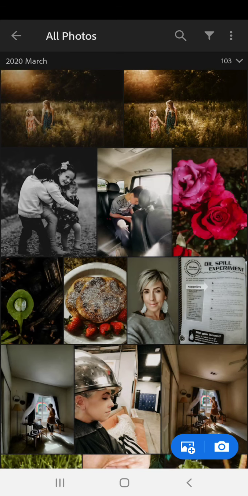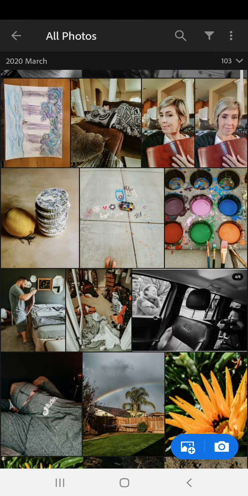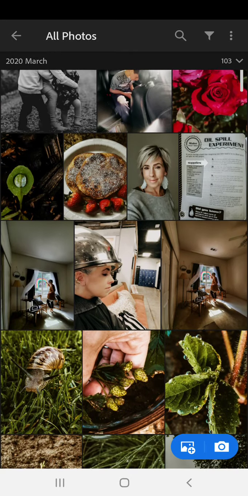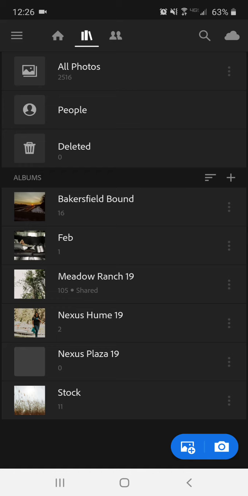And I wanted to tell you that you either want to keep these images saved in the Adobe Cloud or just somewhere else, because it'll eat up all the room on your phone. As you can see, I need to do quite a bit of deleting here. So we're going to go in and we're going to find those photos.